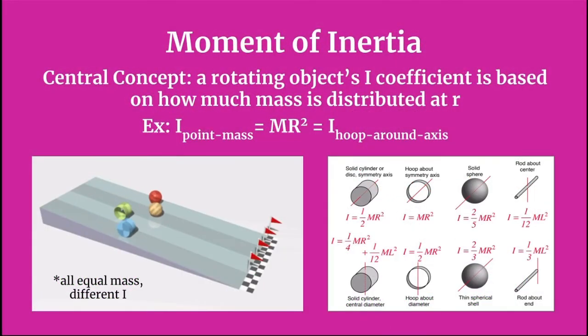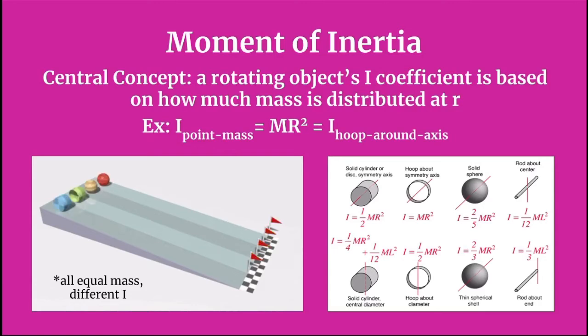Remember that alpha equals torque over rotational inertia. I affects how torque translates to angular acceleration. So if the mass is farther from the axis of rotation, more torque is needed to create an angular acceleration, like in the case of the green hoop and the red hollow sphere. This causes them to accelerate slower, and you can see that because when all released at the same time, they finish afterwards. On the other side of things, the solid blue cylinder and solid yellow sphere have their mass generally distributed closer to their central rotational axes, so they accelerate faster.